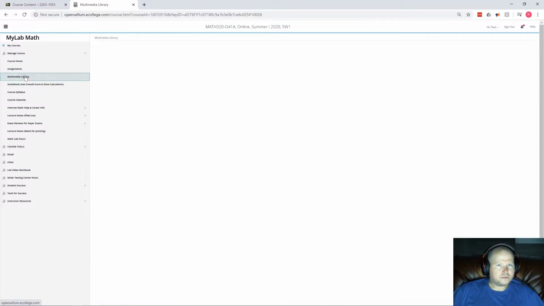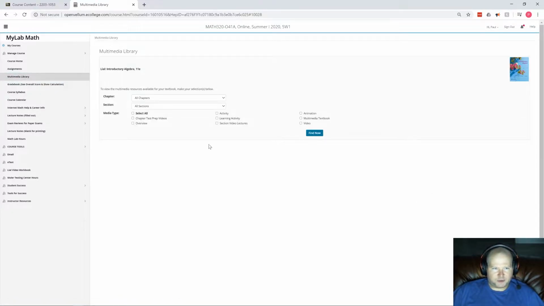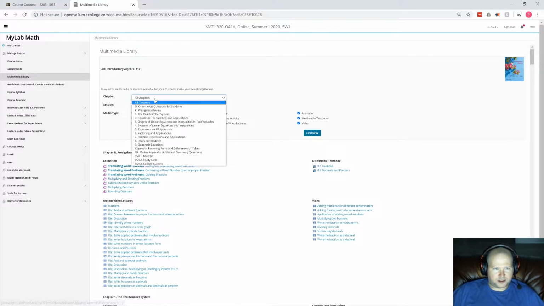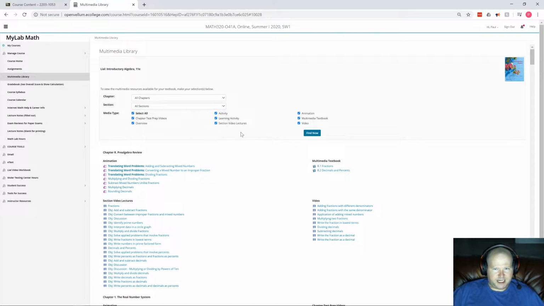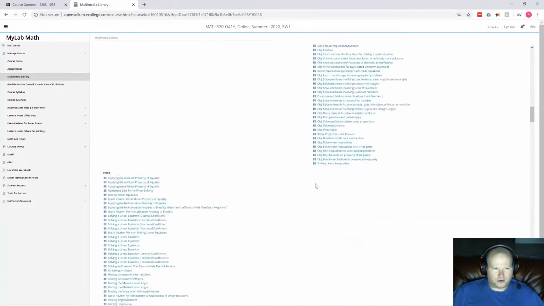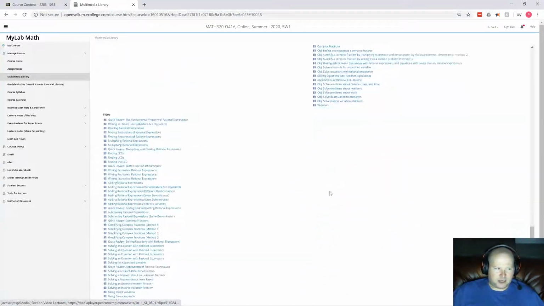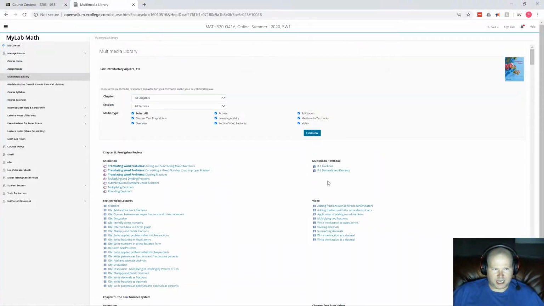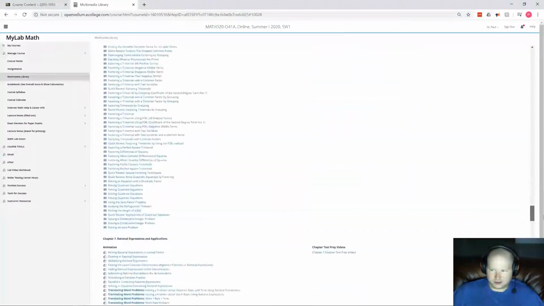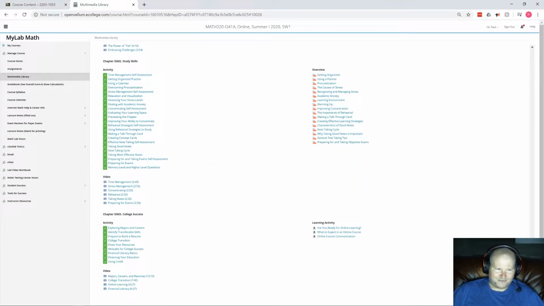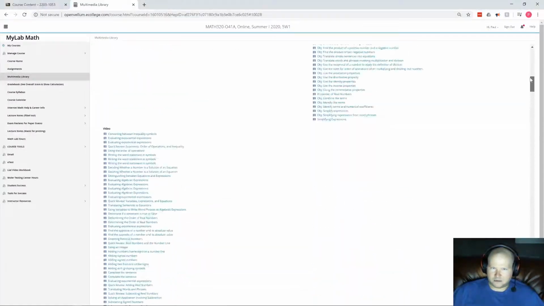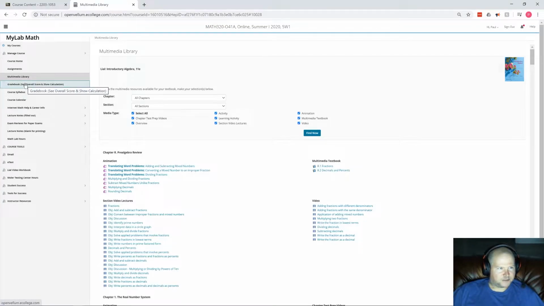Now, if you want to access and search the Multimedia Library, you have it right here. You can search according to certain chapters, certain sections, and what you want to do, and it will bring up all this media. I try to make it better organized. That's the reason I put it next to what I consider the corresponding homework or assignments, to try to narrow it down. But there is a ton of media available. If you just want to go through all of this, you can do that. But I think most students find this a little intimidating, and it's a little long, obviously. But you do have that option.